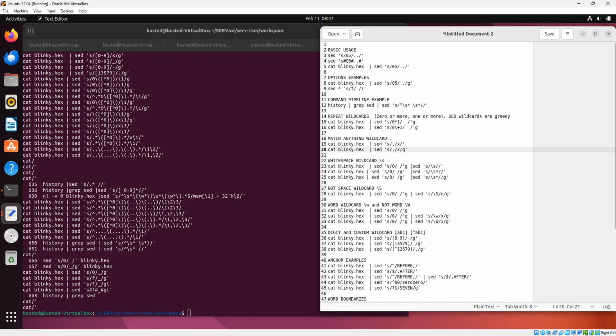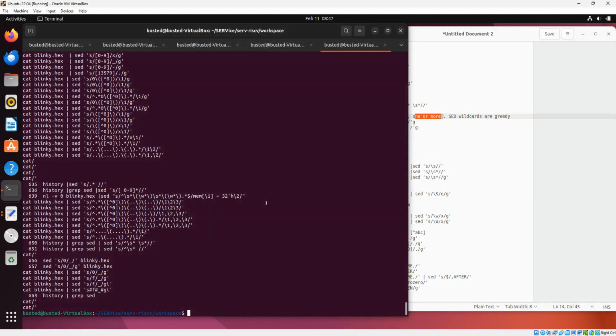So where do we go? We got commands. Oh, so wildcards, those are cool. We have two different wildcards. One of them is the star, which matches 0 or more occurrences, and another one, the backslash plus, which matches 1 or more.